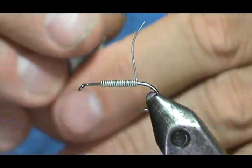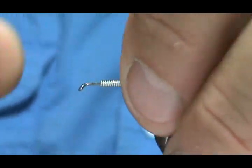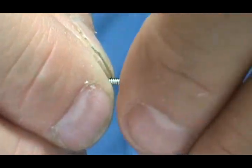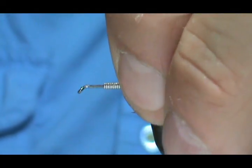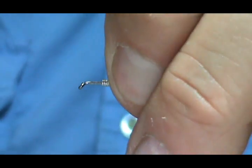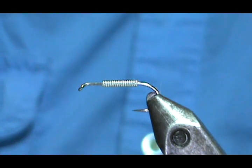Take my nail clippers and clip off that excess. The only thing I don't like about the lead-free wire is it doesn't break as easily as the lead wire, but it also doesn't hurt any kind of wildlife if you lose it and they happen to eat it.